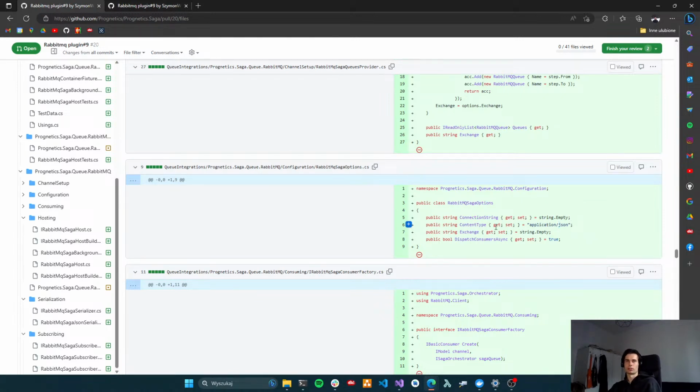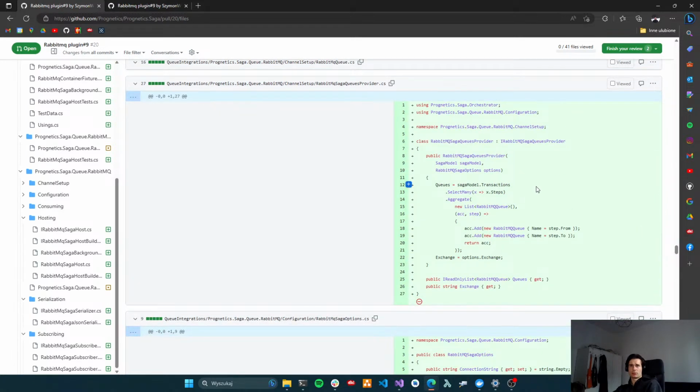In future work, we can extend the collection of serializers, but for now this content type is enough. The default exchange is empty, and dispatch consumer async means whether we want to use the async consumer or not, and the default is true.